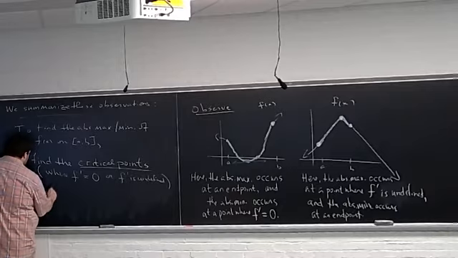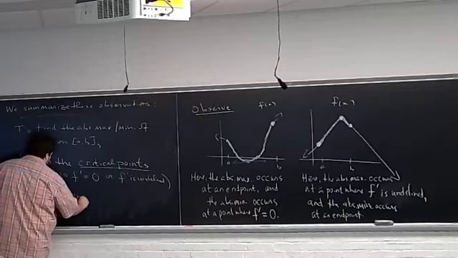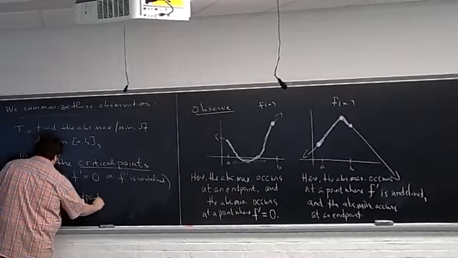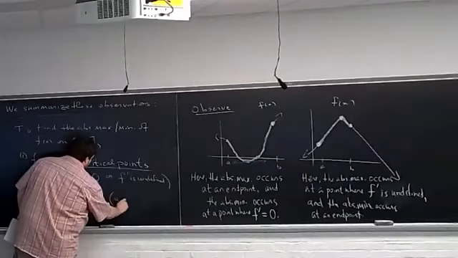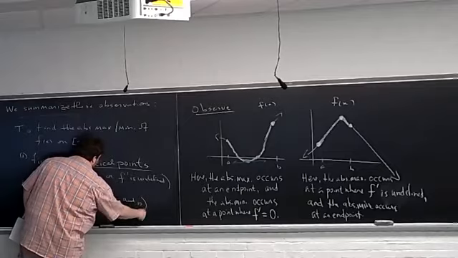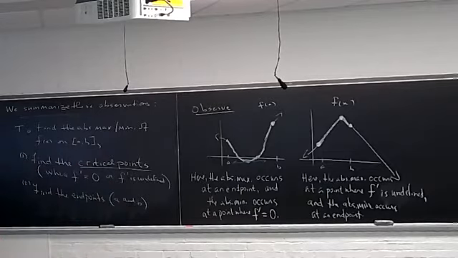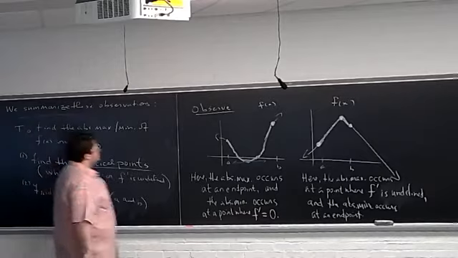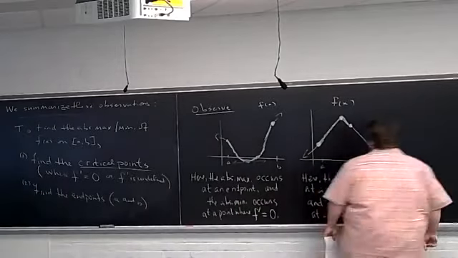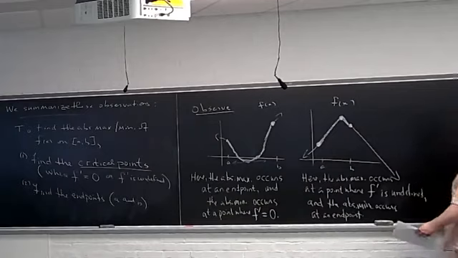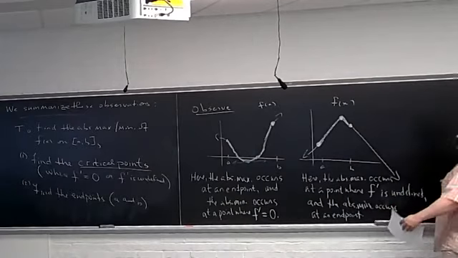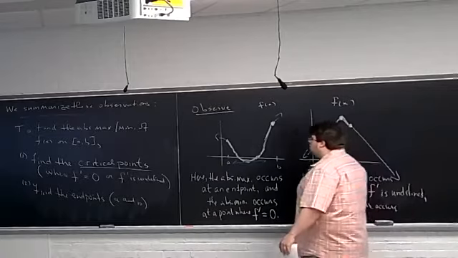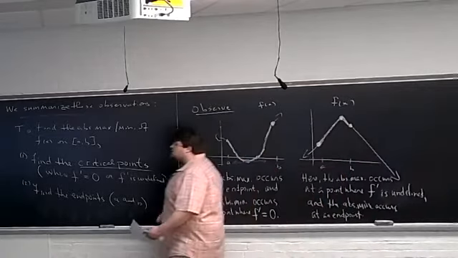Number 2, find the endpoints. Well, they're going to be given, a and b. Step 1 might take a little longer than step 2. So first, find the critical points, find the endpoints. And we know from these observations over here that the absolute maximum and the absolute minimum will occur at a point found in part 1 or a point found in part 2. But to figure out which one is which, we will compare all of the y values.